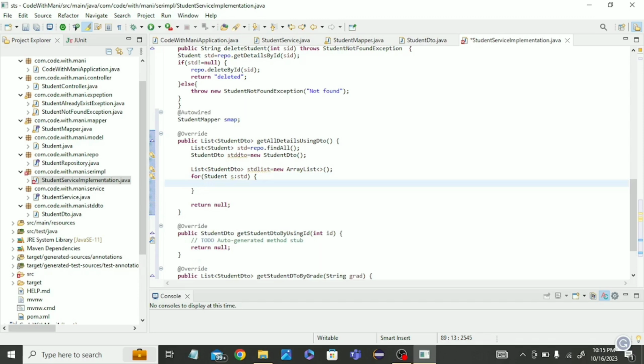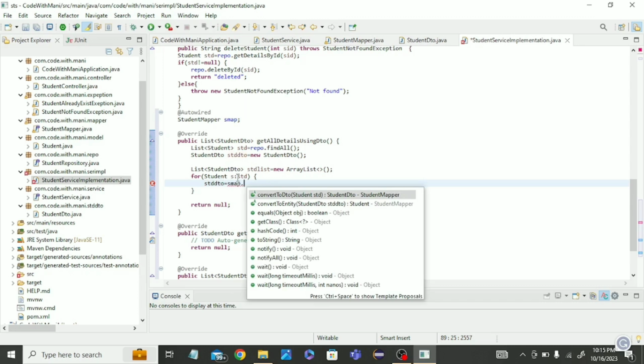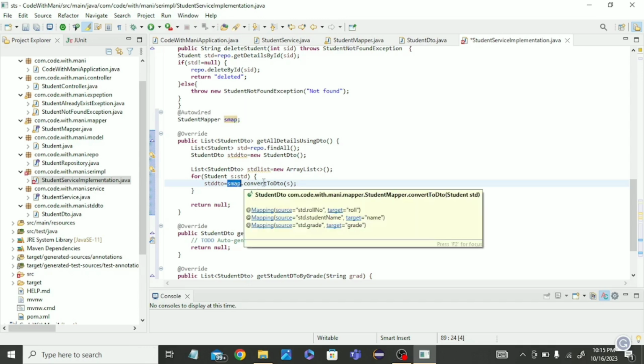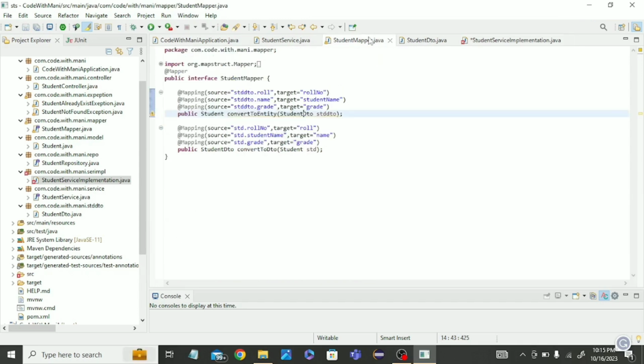So firstly stdDTO, as map dot convertToDTO. See what it will do, smap is the student mapper class object. We are calling this method, convertToDTO. I want to show you here.